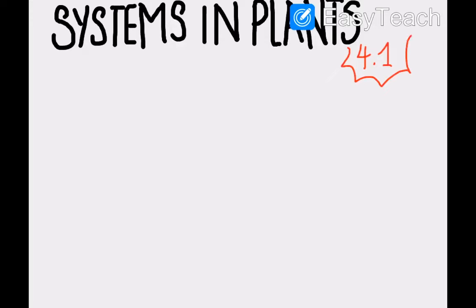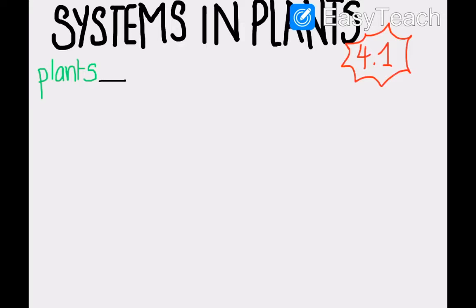Like I said, this is 4.1. We're learning about systems in plants. And just like we did for animals, we are going to be looking at the hierarchy or the structural organization for plants first. So just like animals, plants are broken down into smaller components. If you recall from when we learned about animals, animals were made up of organ systems, which were made up of organs, which were made up of tissues and then cells. Plants are similar. I'm going to write it down in the same way that we did for animals, but it's a little bit different, and I'll talk about those differences in a bit.